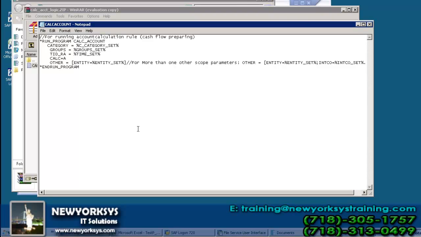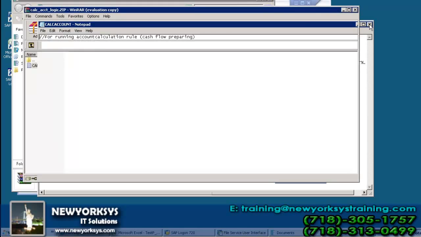Just like in the Microsoft version, it's feeding to stored procedures. Okay. Cash flow preparing. Okay. So that's not. The important thing here is calculate equal to A. That is the only thing, the difference between consolidation and this one. Okay.